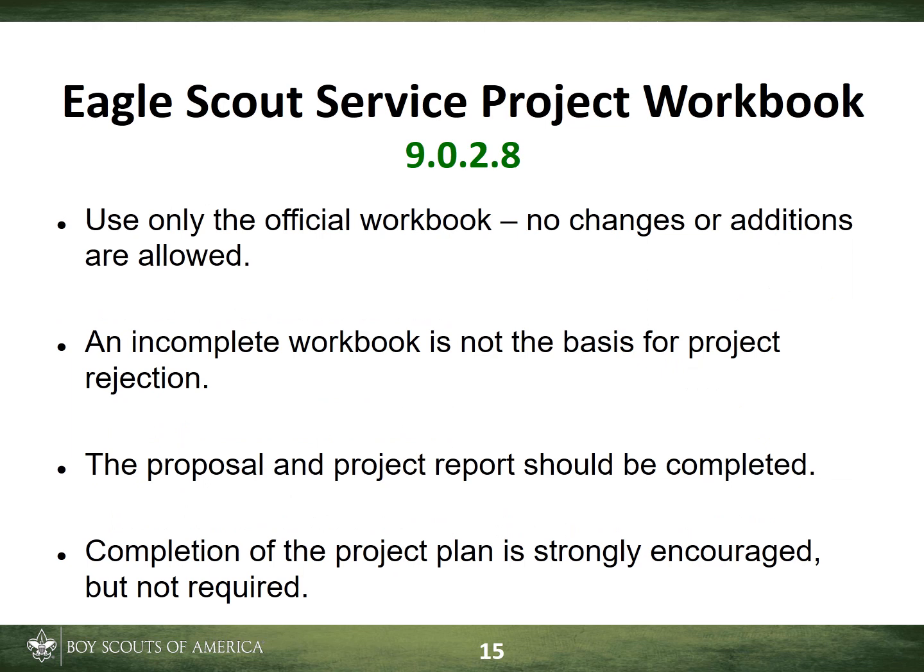We cannot require them to use anything else. We cannot ask them to change what's in the workbook or add to what's in the workbook. And realize that an incomplete workbook is not the basis for project rejection. The proposal section, which is the first section of the workbook, and the project report, which is the last section of the workbook, should be completed. But the middle section, which is the planning section of the workbook, is optional.